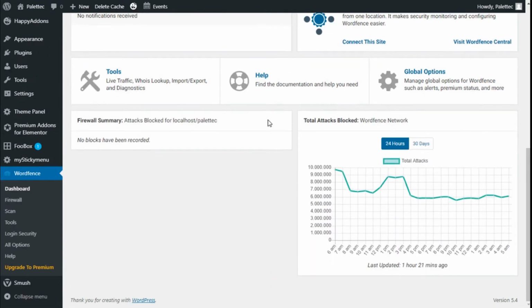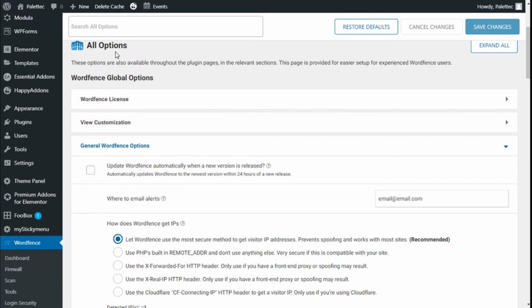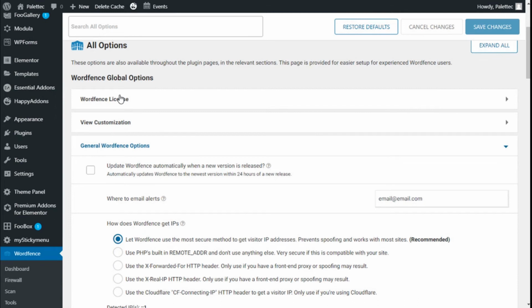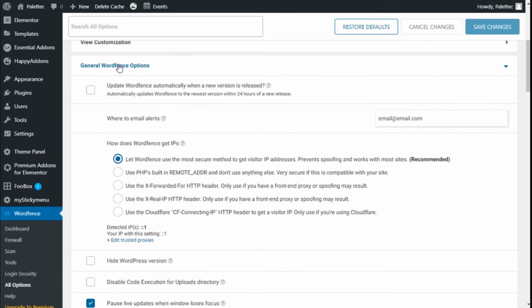What I want to show you in this video is the blocking options for brute force and the rate limiting options. So going here to all options, we have a Wordfence license, view customization, and the general Wordfence options, like the automatic update. It comes off by default because it might cause some problems with certain plugins, so it's recommended to be left unchecked.